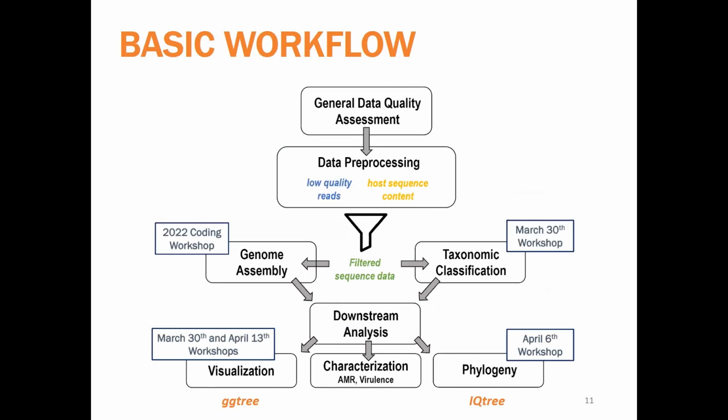So just a reminder of the basic workflow: general data quality assessment that we had gone through in some of the earlier workshops. We've done taxonomic classification in the March 30 workshop, if you want to take a look at that. Genome assembly as well is part of a 2022 coding workshop, as well as some downstream analysis. So last week we did phylogeny using IQtree, and then today we're doing the visualization portion using ggtree.